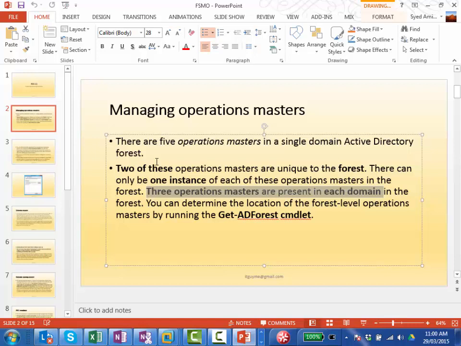Total roles, yes. 32. How? So 30 in the domain, 10 domains, and one forest has 2 roles. How many forests are there? We're talking about one forest, right?